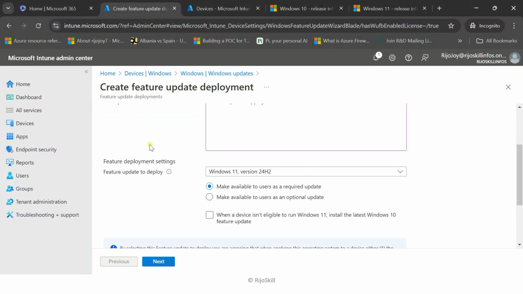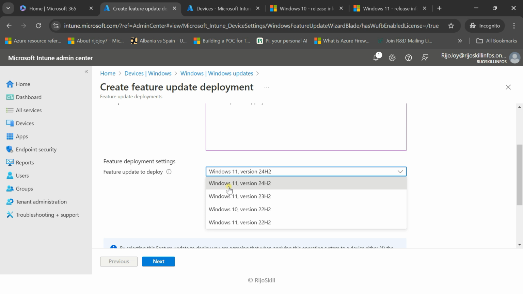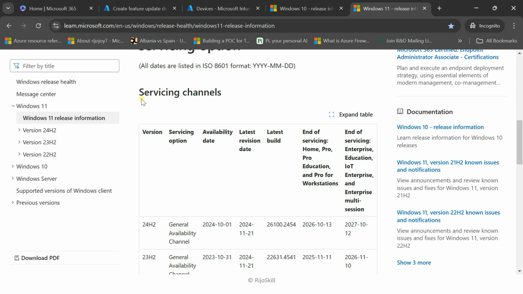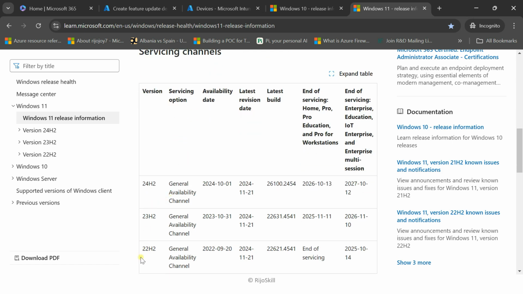I return to the Microsoft Intune portal again. So here you can see the feature deployment setting, feature update. Here you can see only the currently available Windows versions: Windows 11 version, Windows 10 version. You can go here for the Windows 11 version. You can see the currently available service versions from Microsoft: 22, 23 and 24.